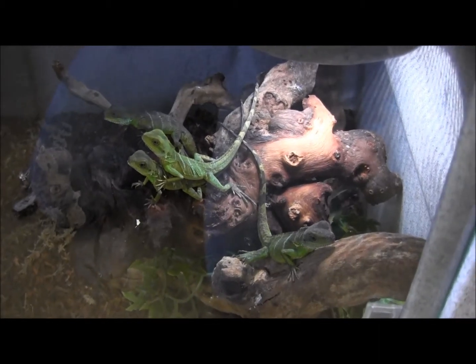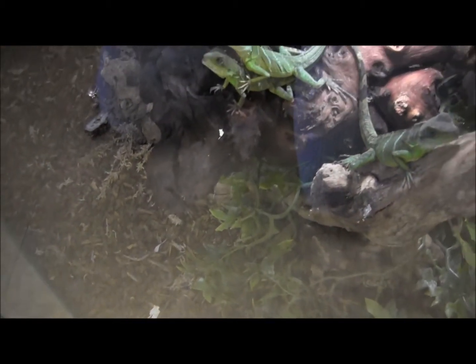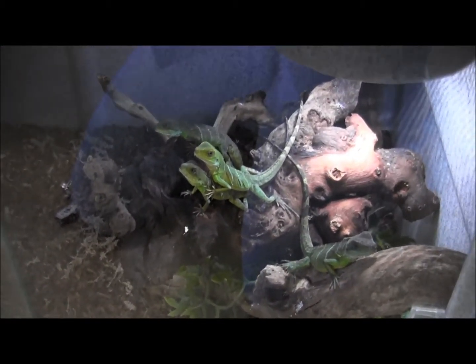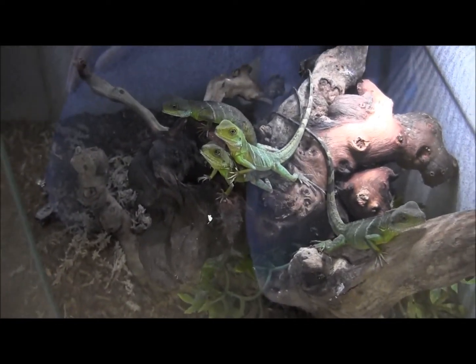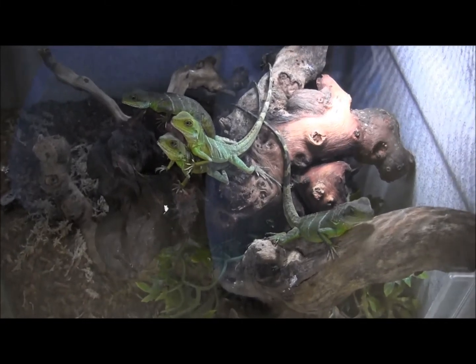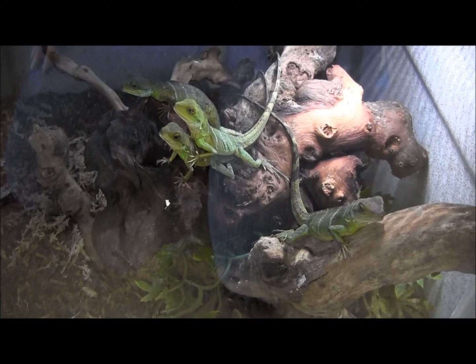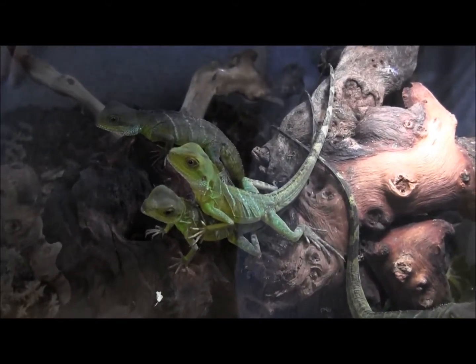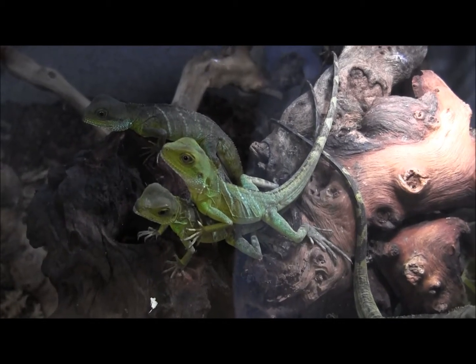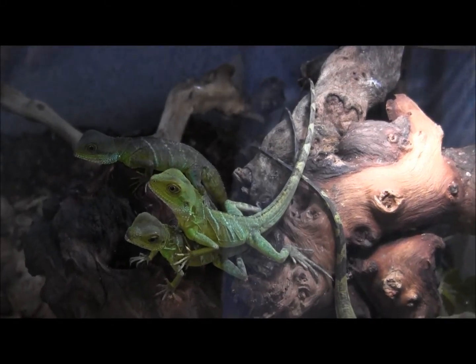For any animal you want to monitor the humidity for, you would want to use Orchid Bark, such as what we're doing for these small Chinese water dragons. Orchid Bark does hold moisture when needed, and it does let it dry out quite easily, making it easy to monitor humidity and keep it up for animals that need it pretty high, and keep it mid-range for animals that don't need it quite as high. As you can see, these water dragons are looking beautiful, and one of the reasons for that is simply because the Orchid Bark we use in the cage absorbs moisture and then lets it evaporate throughout the day, increasing humidity.